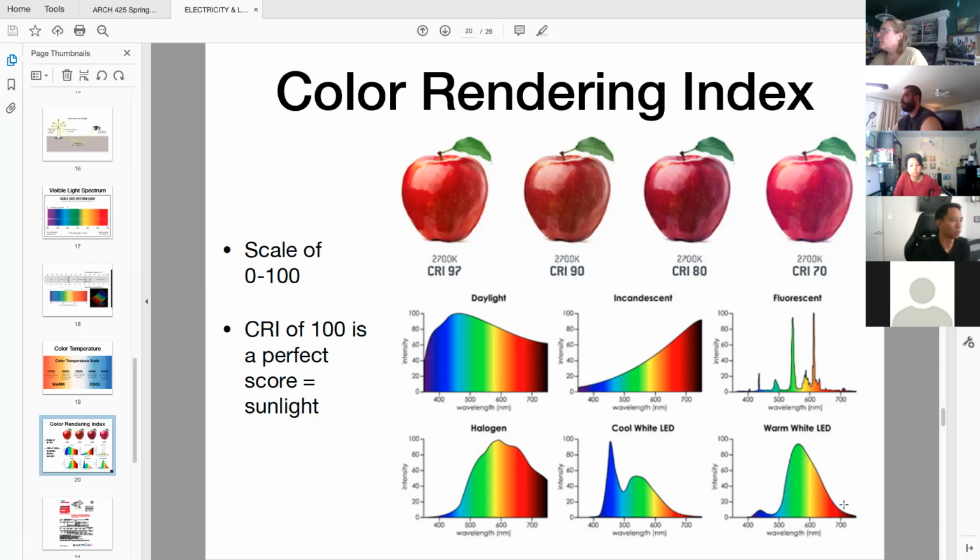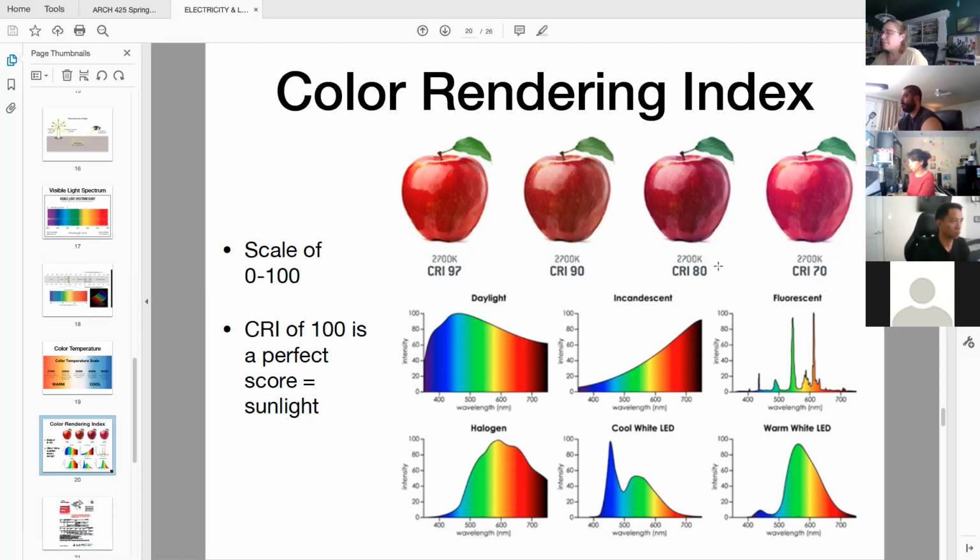Keep in mind, when we're rating light quality, daylight is the basis of what artificial light is compared to. And that would be yet another reason why daylighting can do so much for your design, and is number one preferred method for lighting. So at these different color temperatures, the color rendering index will vary.